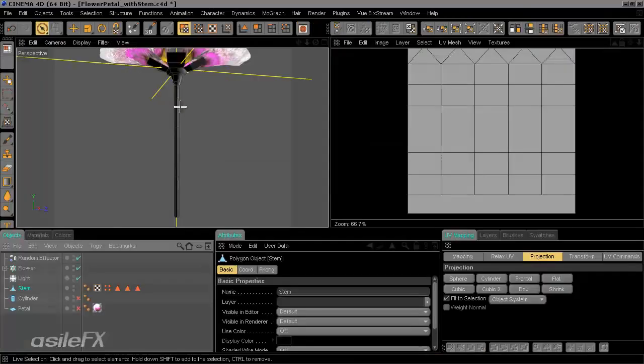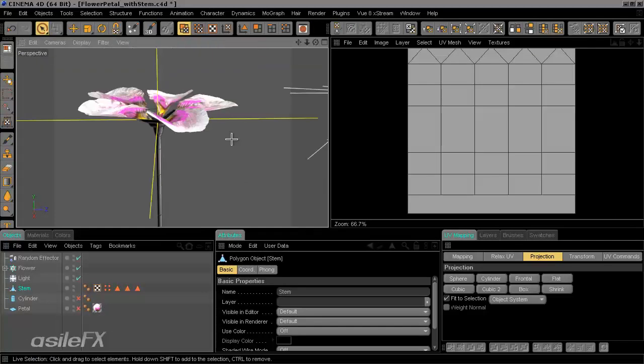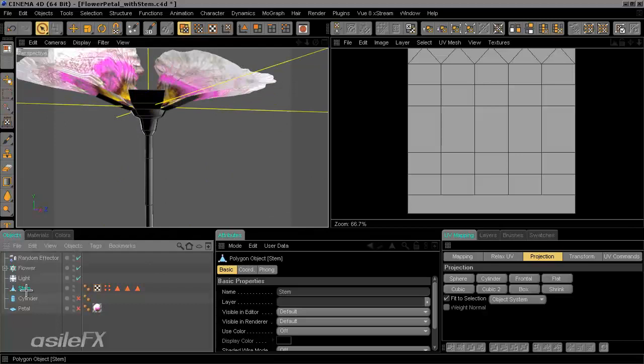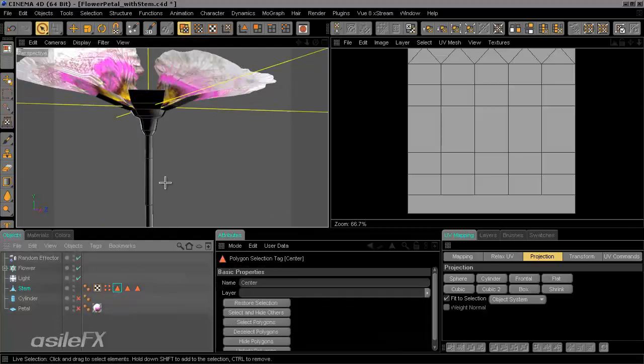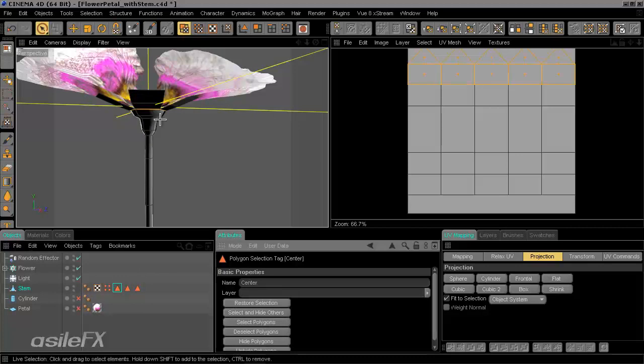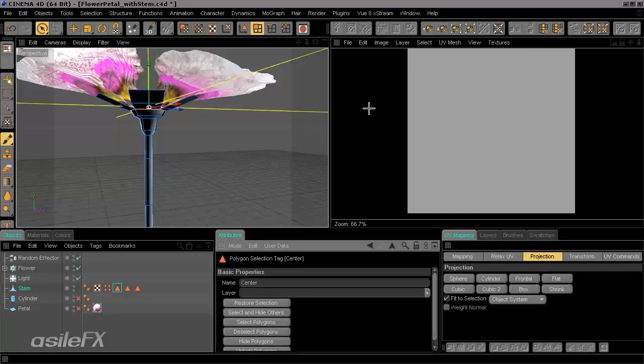Okay, so in the UV edit interface, I'm going to select the stem and start with the center. Go ahead and select the polygons, making sure that we're in the UV polygon edit tool and not the regular polygon edit, or we won't be able to modify anything.